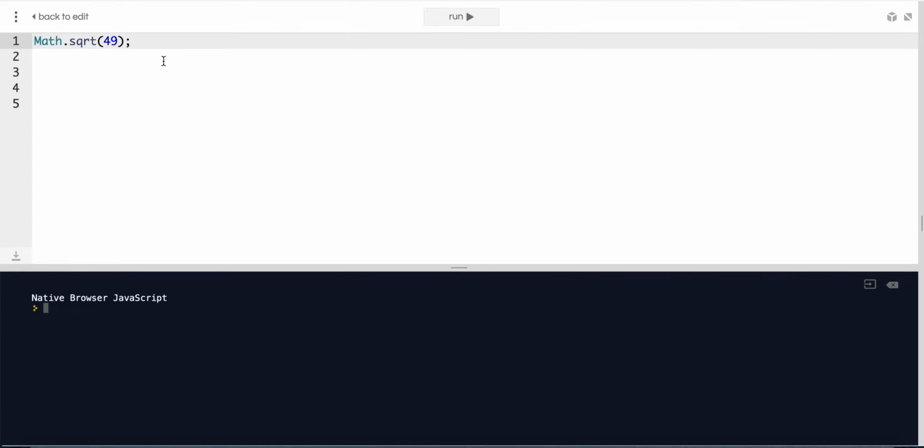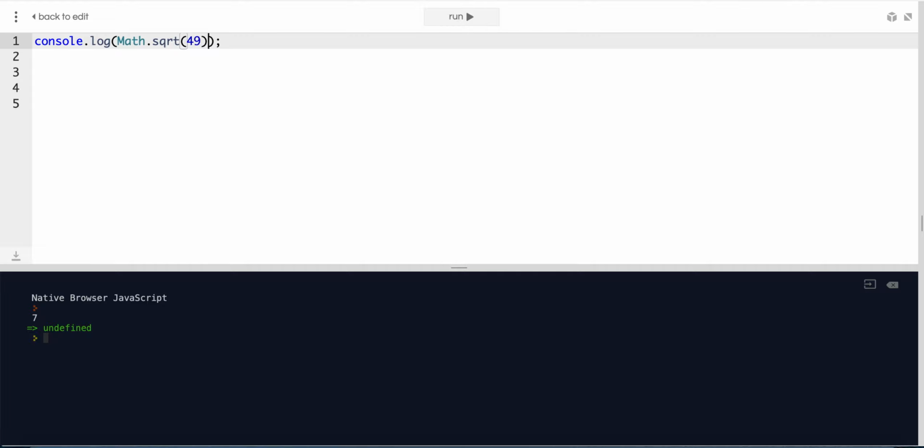So if I put this into a console log and press run, you can see that we have a problem. What is the problem? It didn't like my semicolon, because the semicolon should always go at the end of the statement.